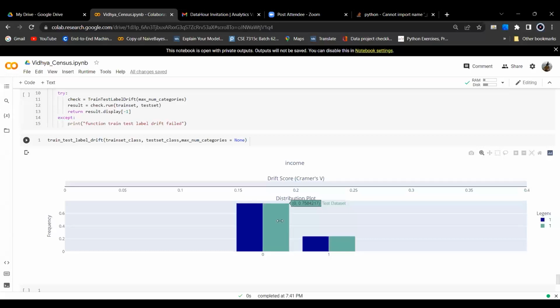So if you figure out in your unseen data set that there is a distribution in which drifting is happening, in that case, either you will go and retrain the model or you will stay back. So this is a very important criterion which we should cover when the model is being deployed in production.